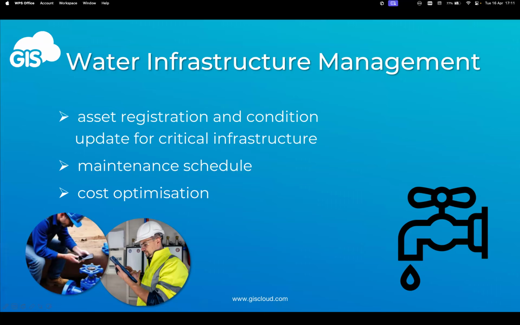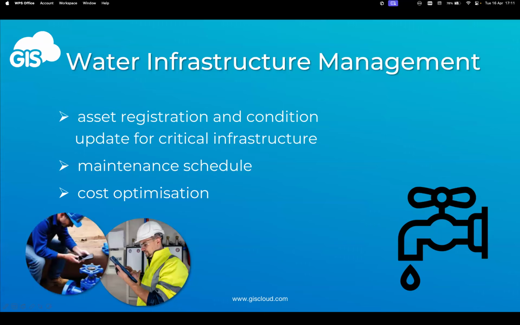Water infrastructure management, when we talk about that, it's all about, of course, making sure our water systems work smoothly. It covers everything from getting clean water to our home to treating wastewater. So it can really involve and consider a lot of different topics. It can involve planning, maintenance, operations to keep everything running safely, which is, of course, crucial for running things smoothly.